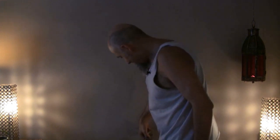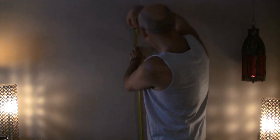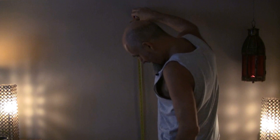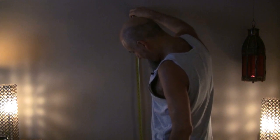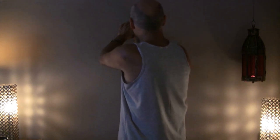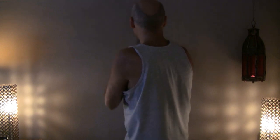And where is our tape measure? So I wanted it to be about here. Let's see how high that is. Yeah, it's about 62. And I want to make sure I'm in the center. 62 inches. So I'm at 62 inches.